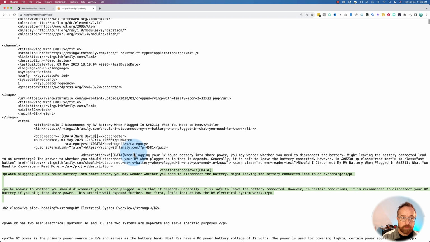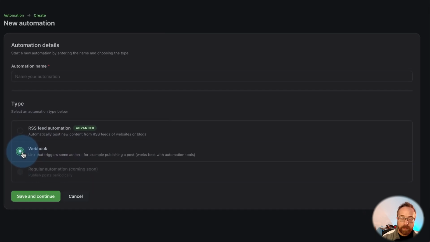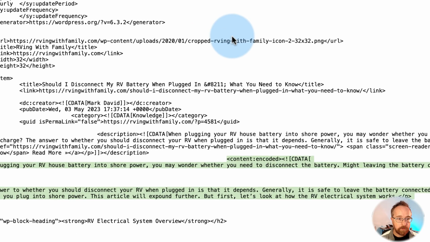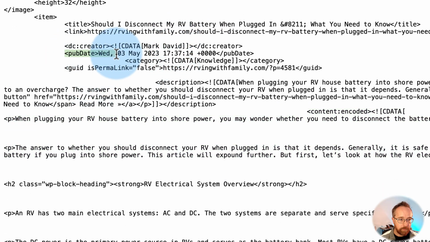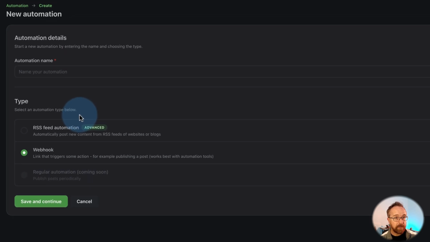But every single post that you create on your website and publish goes into the RSS feed. And then that's what's picked up when you use a webhook in a third-party tool. But then you can also process it. So if you have an RSS feed that goes into Zapier, for example, you can take bits and pieces out of it. So Zapier is going to recognize that this is the published date right here because of those tags. It's going to recognize this as the category. It's going to recognize this as the description. And then you can pick and choose what you want to pass on to Ocoya for creating your post, which makes it a little bit cleaner.